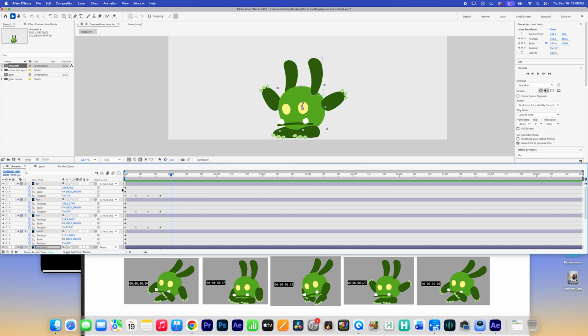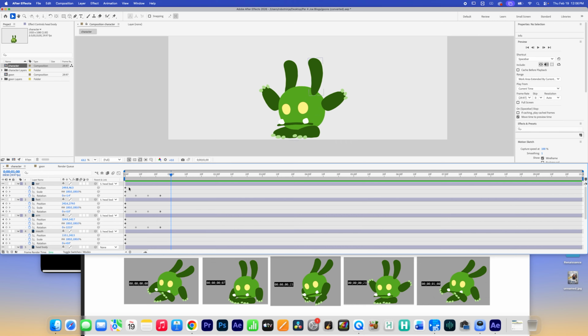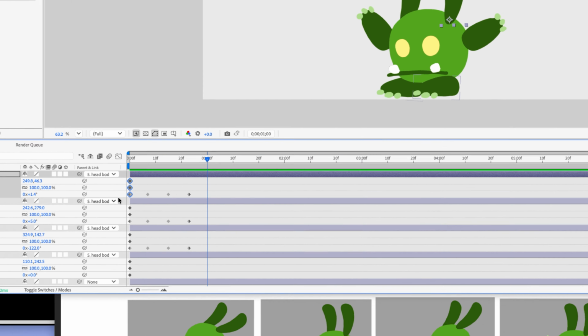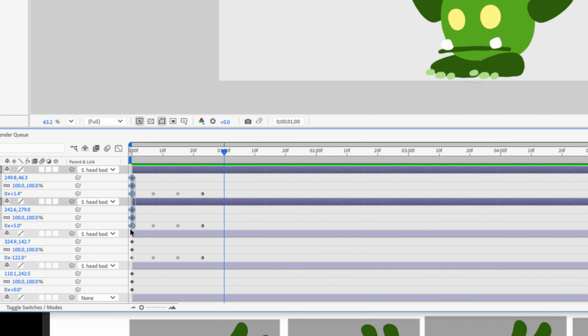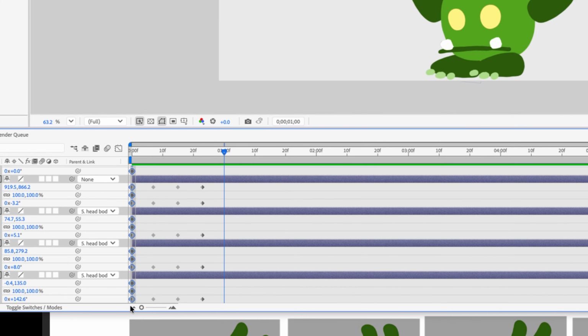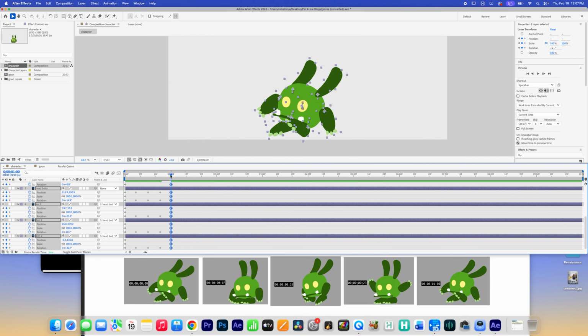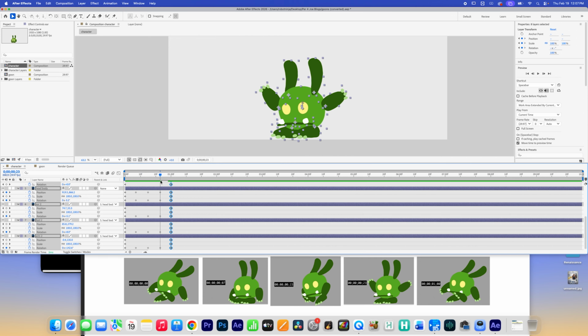So the best way you're going to get that done is you can try and eyeball it, but I like to copy and paste because I'm lazy. So if you take these set of first frames you did at the beginning and you hit Command C, and if you keep this at 1, you can Command V here, and it's going to paste the frames, the exact same one. And then you have a full loop complete.